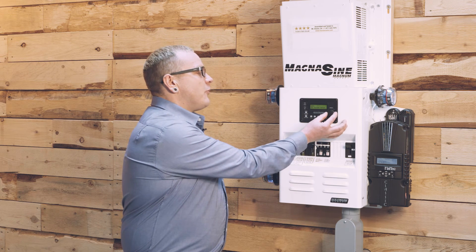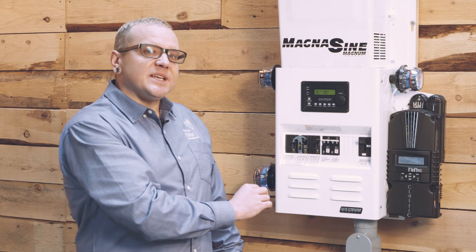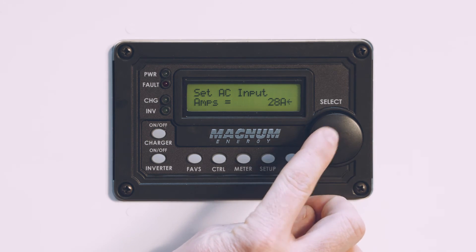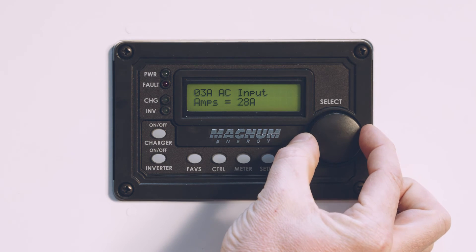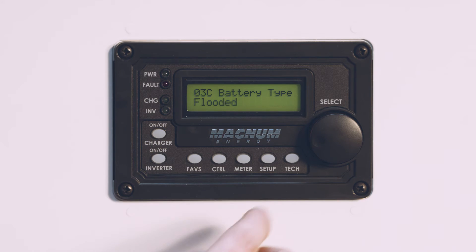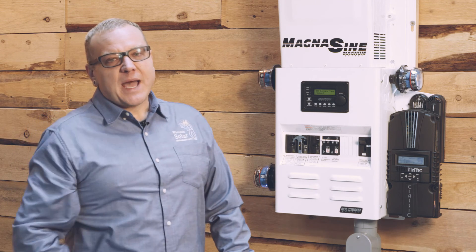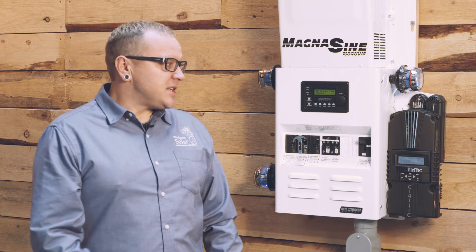We're going to press setup and rotate this select knob to charger setup. The first thing that comes up is AC input amps, set to 30. Per our example, we're going to drop our AC input amps down to 28 amps so we can pull the right amount of AC power from the generator without overloading it. A couple other things we need to verify: we need to be charging at the right voltage and for the right amount of time. We'll continue over to battery type—in our case the CR430s are a flooded battery and they match the flooded profile, which is the default battery type in the Magnum remote. Check the manual because there are several types: AGM1, AGM2, flooded, and custom. For our example, flooded is going to work.